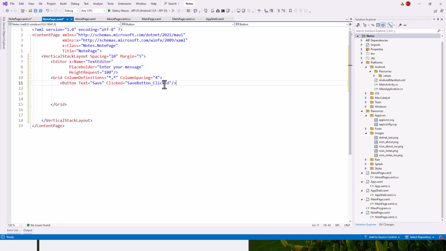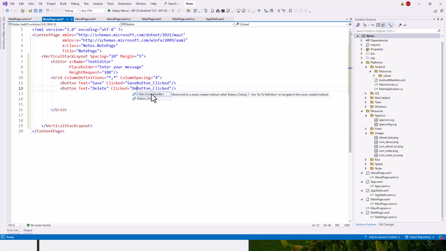It's a better idea to close it like that, and then copy this over for the delete button. So clicked equals delete button clicked, or rather a new event handler, and better just delete button clicked.